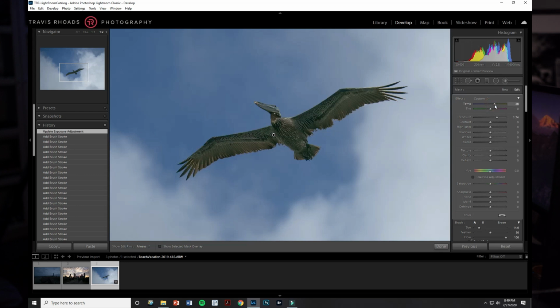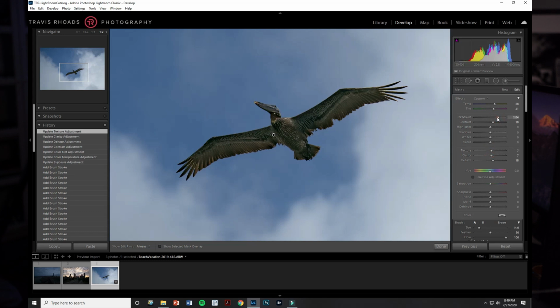So now, because I'm using a targeted adjustment that's affecting only what I painted, I can adjust all of these other parameters on this bird. I can put in some red tint to him. I can give him some contrast again. One of the things I find with increasing the exposure this much is sometimes a little bit of dehaze brings back some of the contrast that is lost by raising the shadows this much. I'll add in just a little bit of clarity because it's a bird, a little bit more texture.